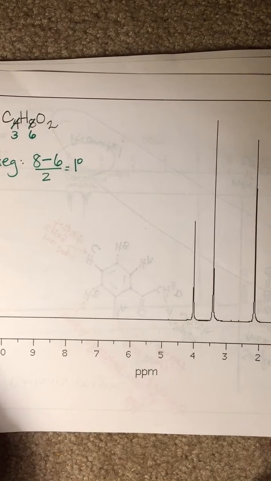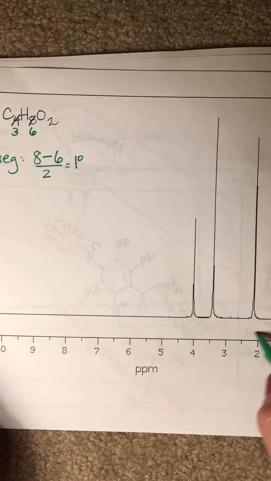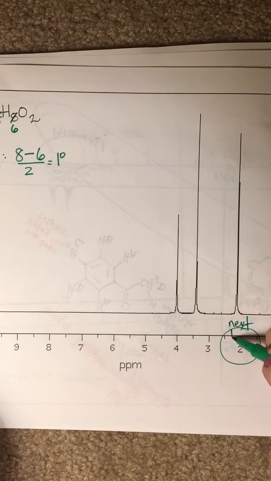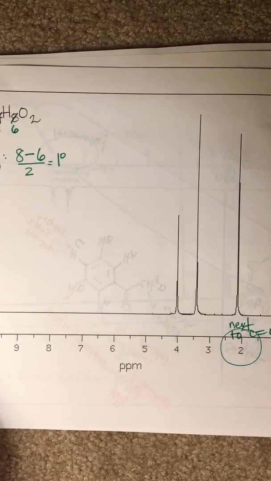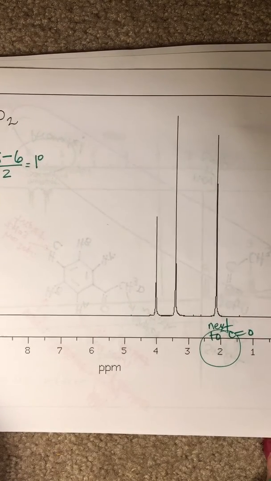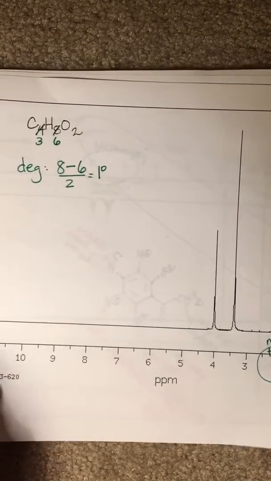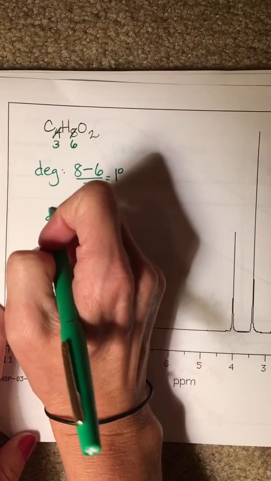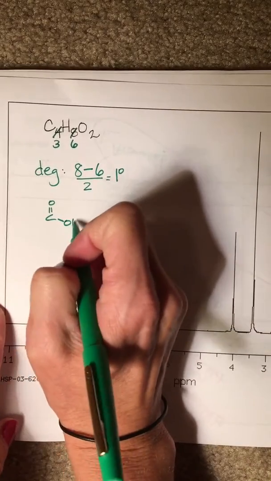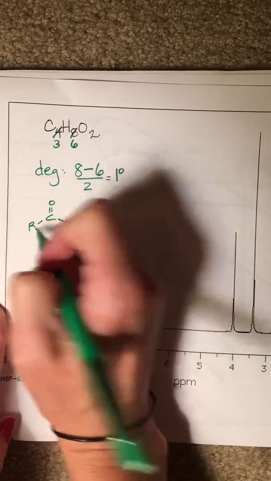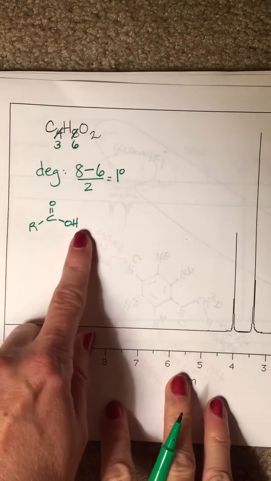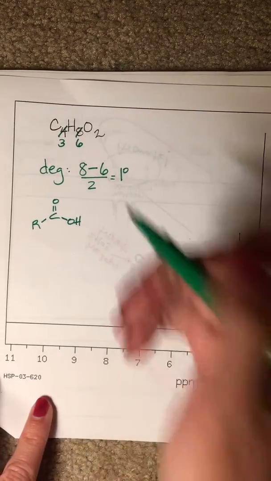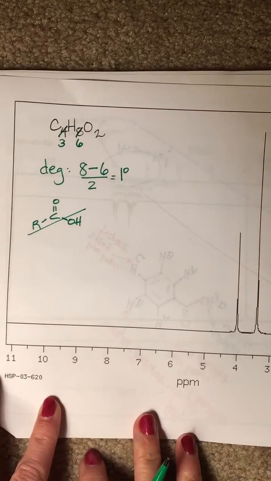But we do have oxygen, so let's check for that 2-ish region, which we have. So next to a C double bond O. Now, a lot of people, again, want to think what we did earlier. We've got 2 oxygens. What has 2 oxygens? Well, we've got a carboxylic acid. Okay, so let's check for that. This would be at 11 to 12, and there's nothing there. So we can get rid of that.